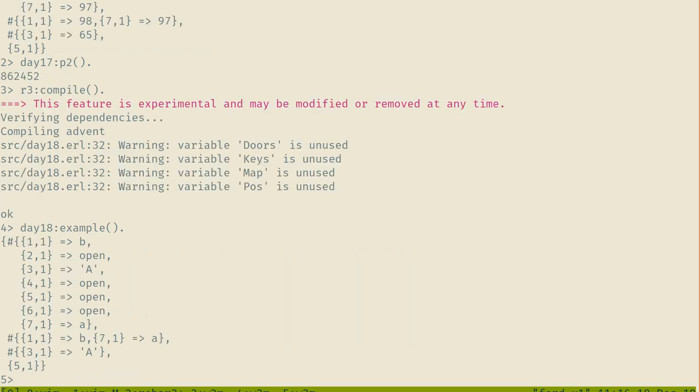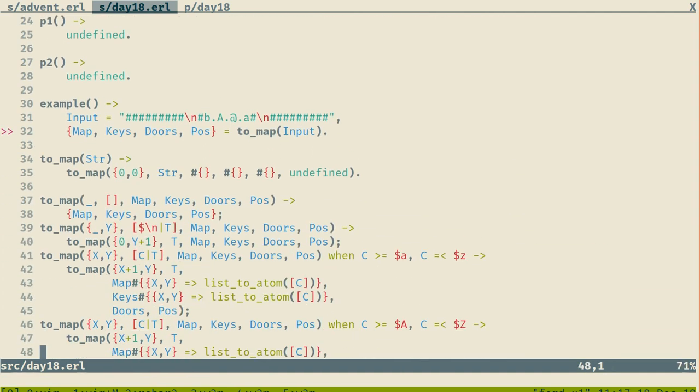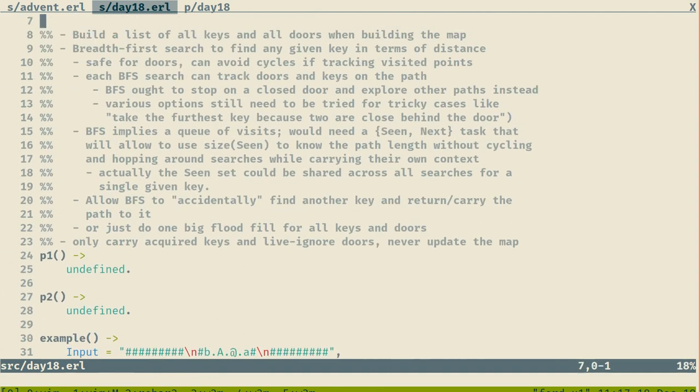All right, B, A, B, and okay, there's an A key, there's an A door, and there's nothing else in between. Okay, and my starting position is 5-1, which is open. That's good. Okay, so I've got my map, I've got my input.